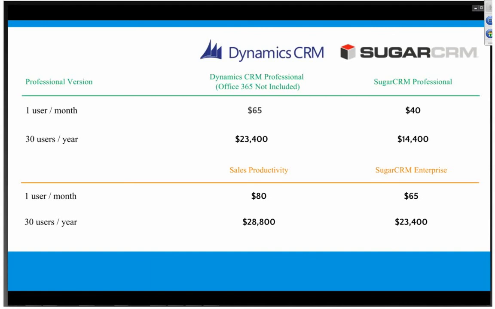We had a question here by Kim. Do both of these integrate with 5.9? There's a third-party plugin that integrates Sugar and 5.9, and it's $12 a user per month. It's awesome. We use it internally. I know 5.9 is making a native plugin for Sugar right now, and I'm not sure if it's the same for Dynamics. Garrett, do you know if they have a native plugin for 5.9 or other? I'm sure it's kind of similar to Sugar, where you have a middleware piece that connects the two, and that's across platform.